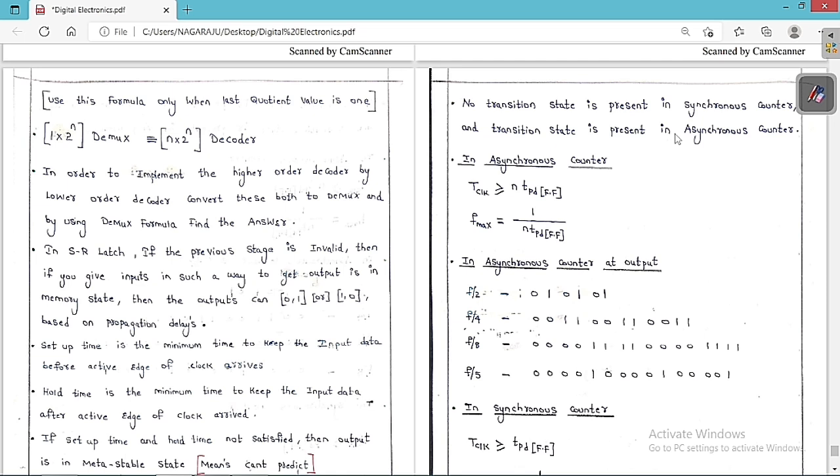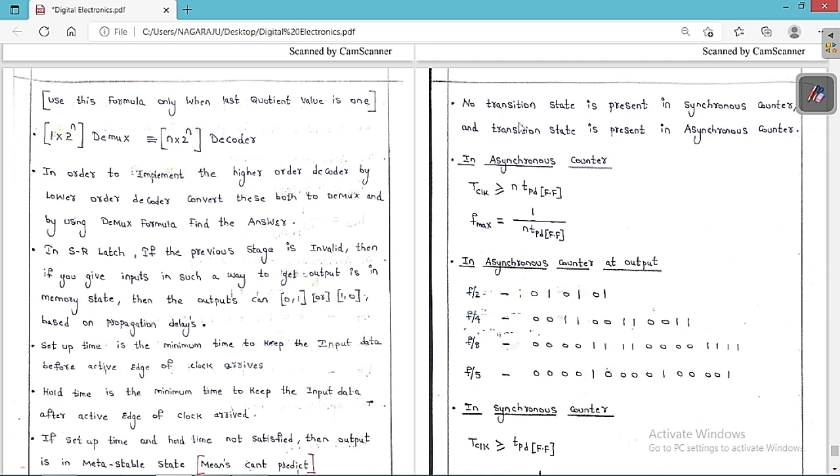Because of this reason only, we are going to use the strobe signal. For a small amount of time, we are going to keep it low. For any TPDFF, we are going to keep it as 0 in order to avoid seeing this transient state, because people may think that this is also a stable state. That is the reason for a small amount of time, we have to keep the strobe signal as 0.